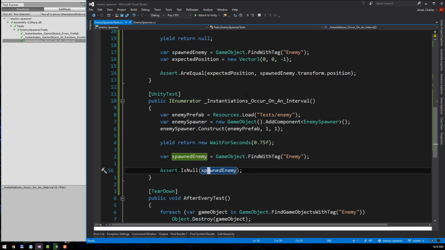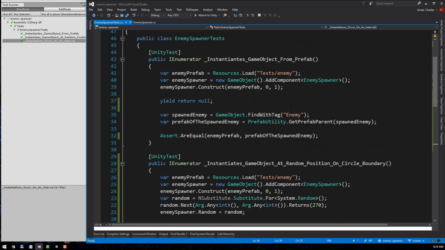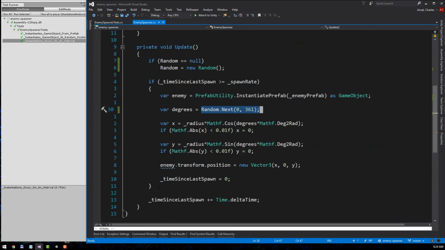So as far as I'm concerned, we may have missed 1 or 2 little gotchas or conditions that we could have tested against, but I think that just to get us started in refactoring this script, I feel pretty confident with just these 3 broad tests that we've written.